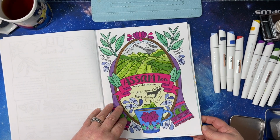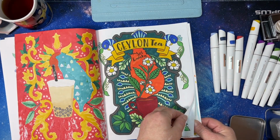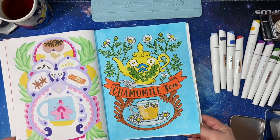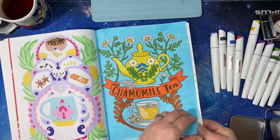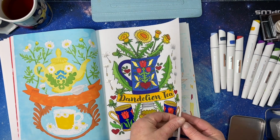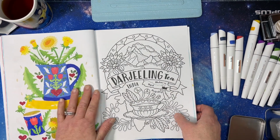We have done Assam, Boba, Ceylon, Chai, Chamomile, and last week was Dandelion. So this week we have Darjeeling.